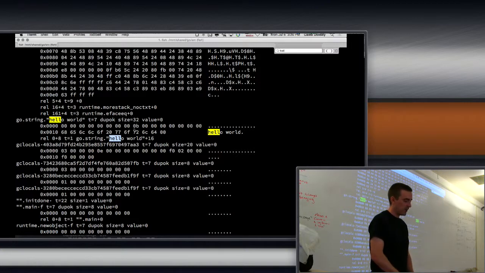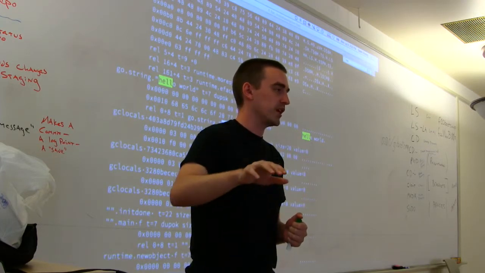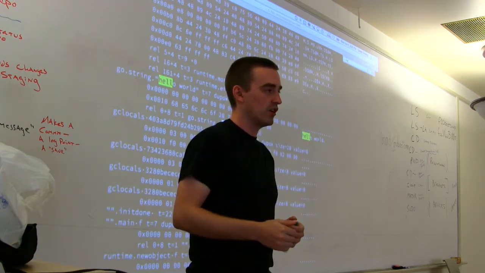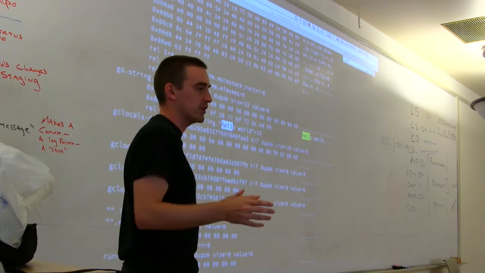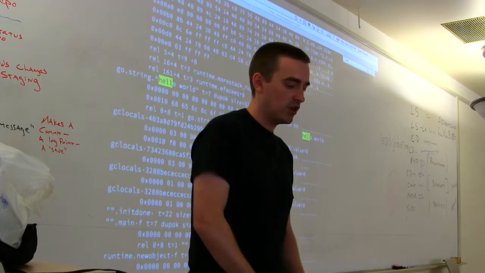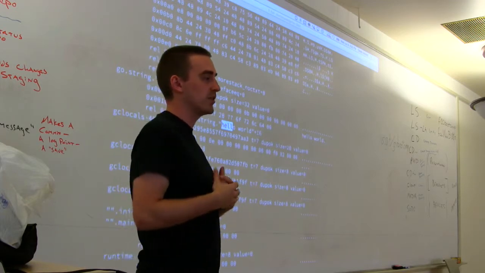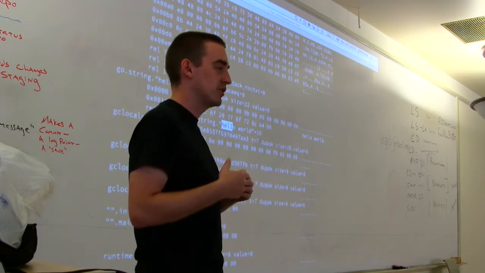So another thing about the computer, I've sort of given you the abstraction, but the concrete is more complex. It turns out it's not just byte by byte, it's actually aligned. So maybe you need 16 bytes or 8 bytes or whatever. And so Go will insert dummy data to make it line up at the right boundaries, because the computer's faster if you get it aligned properly. So it gets complicated, but the idea of main memory, I'm storing all my data in main memory, is useful to understand. So our types, we have types, but they're things that we're using for our benefit, but the computer itself, it's just data. It's just bytes. We're interpreting the bytes, but they're just bytes.